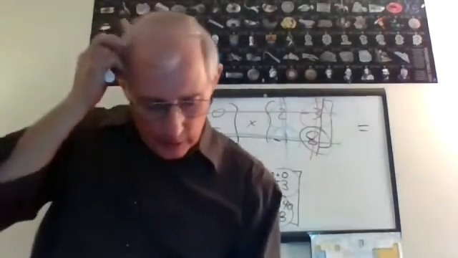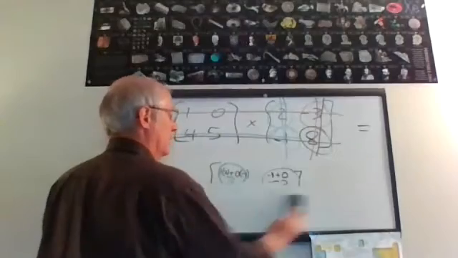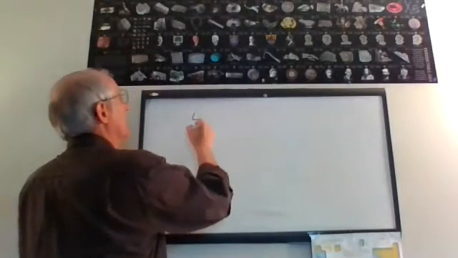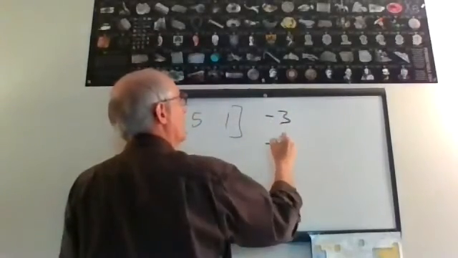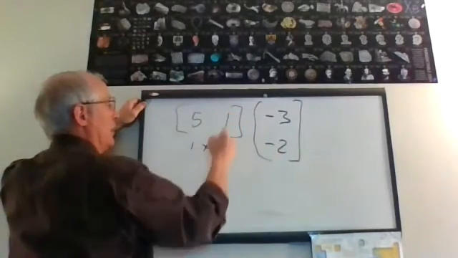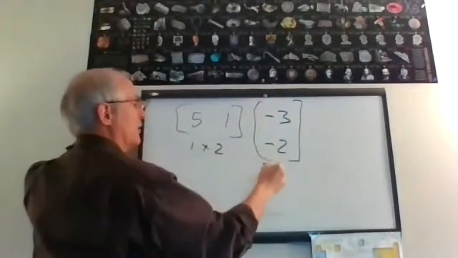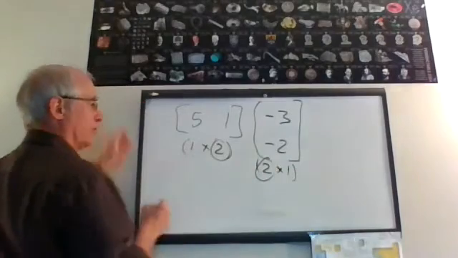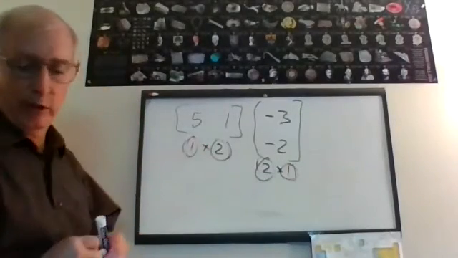Okay, now let's go ahead and do number 10. Page 583, number 10. I'm going to practice this a couple more times. Number 10 is 5, 1, that matrix times -3, -2. Will they multiply? Well, let's see. This is 1 row, 2 columns, and this is 2 rows by 1. Don't forget, rows are X's, columns are Y's. That's the way to remember it. So will it multiply? Yes, it will. What will be the dimensions of the product matrix? It'll be a 1 by 1. What does that mean? It'll be 1 point.